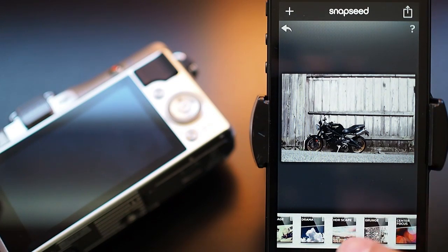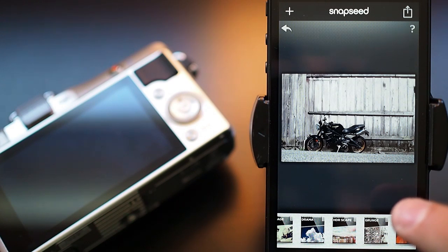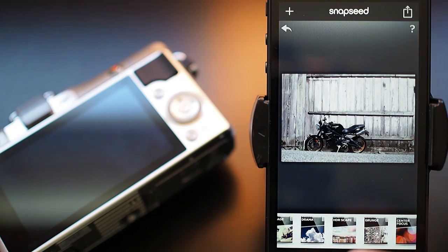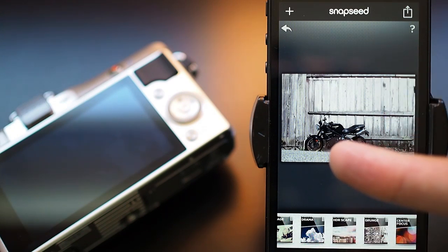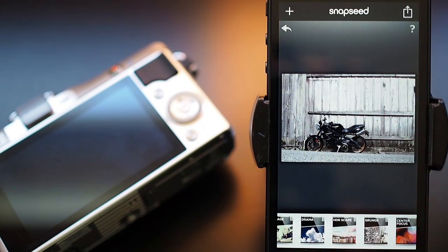And now another function in Snapseed, which I don't use for every photo, but for a photo like this it makes a lot of sense, is this HDR Scape option. HDR photography, if you don't know what it is, you can look into it. Maybe I'll do a video on it later here on Micromatic. But the easy way to understand what HDR does is it will help balance out the difference in the brightness of these whites and the darkness of this black.